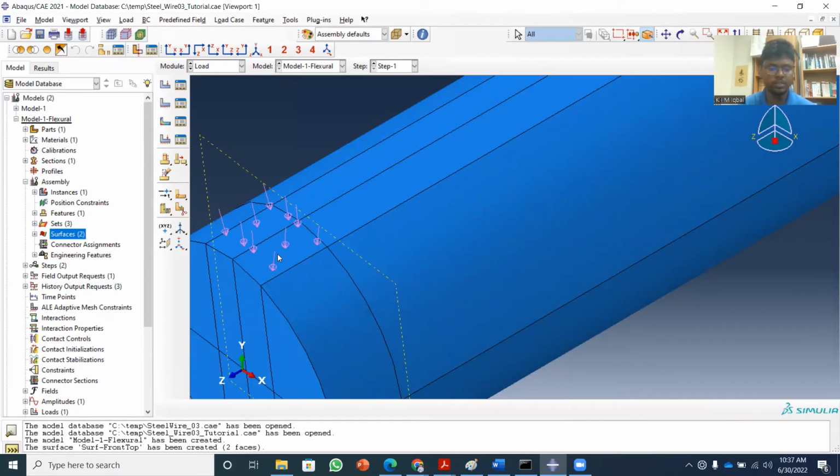So they are now symmetric. So everything is similar. You don't have to do something differently. There's another thing I'd like to show you.